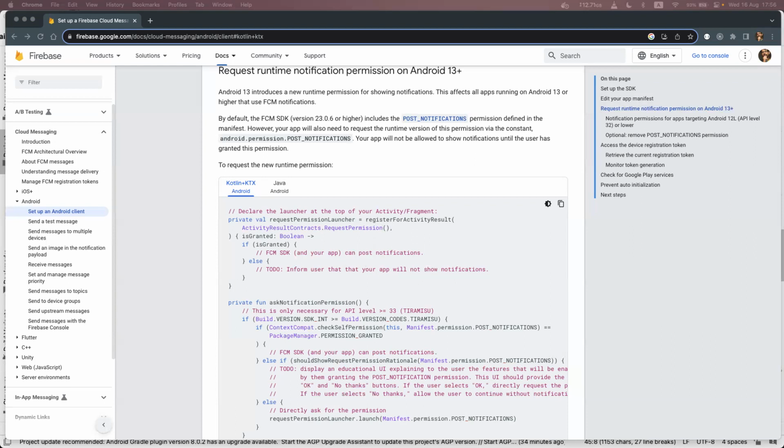We need to have the permission dialog. Function.